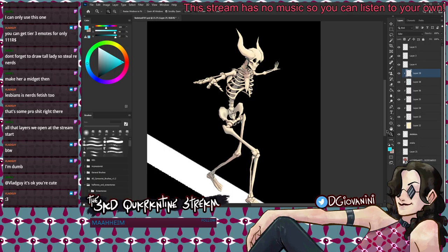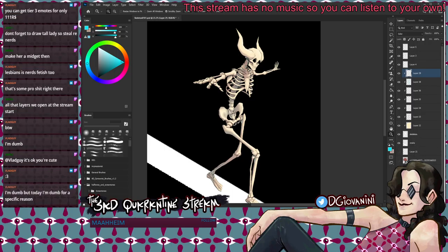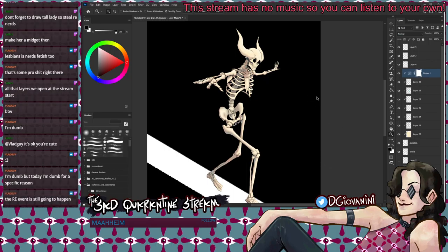So let's throw a curves layer on. I don't know if that shows on the stream, but I'm making some adjustments to the colors.